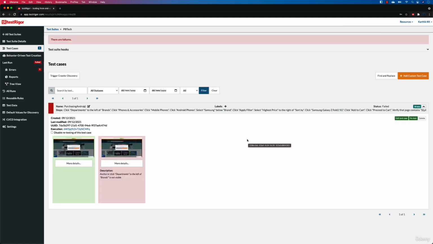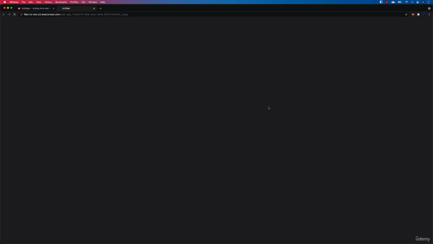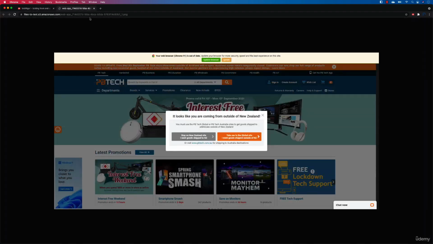And you can see that our test literally fails while it starts. The reason why it fails is because you can see on this particular computer, which is currently running the Windows machine that we have used, it's actually running on a remote machine, right? So that particular machine can be running in a different location. And this particular website asks you whether you want to use the global site or do you want to stay in the New Zealand website? So we have to somehow tell that. If not, the test is going to fail for you.